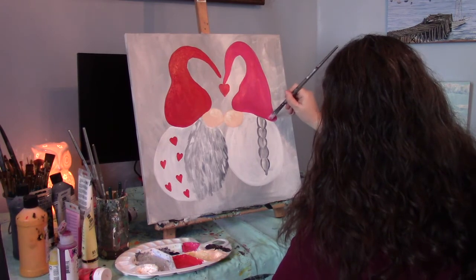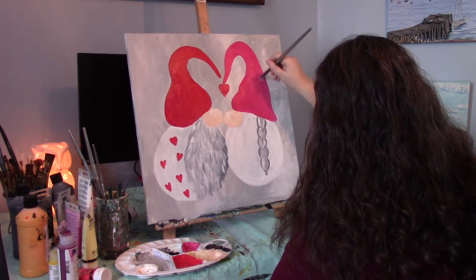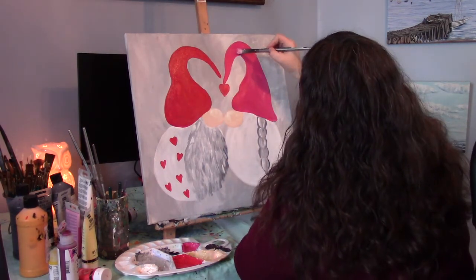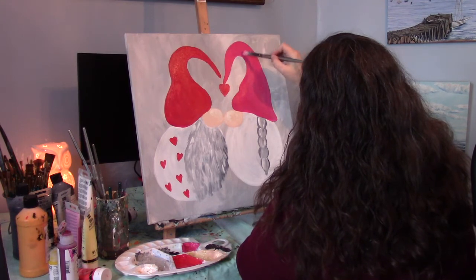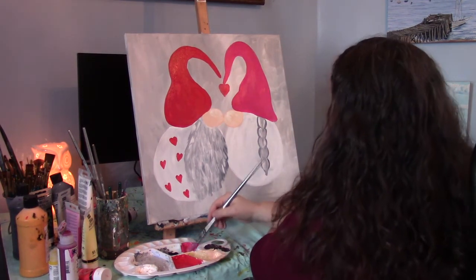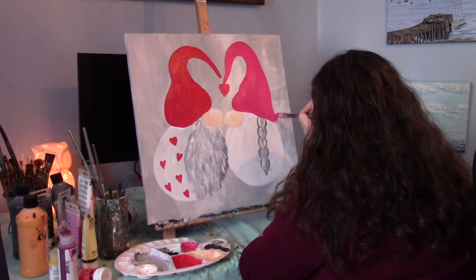Really coming to life. You get to the point where you're happy with something when you're painting. I'm happy with the shape of my hats. I'm happy with the coverage I have with the paint. It starts to get quite exciting as you start to see your painting coming to life. And this is the point where we're at right now. You can really feel the characters.